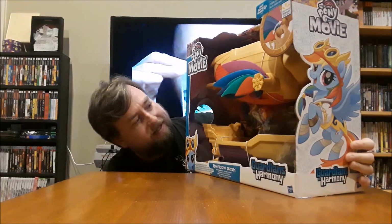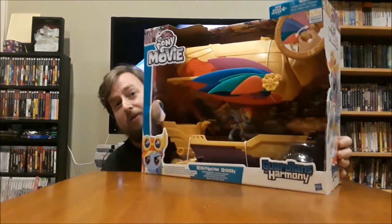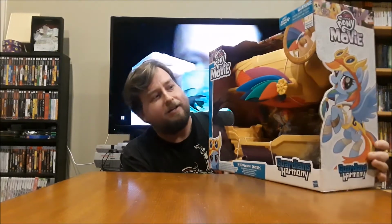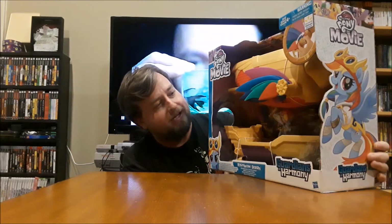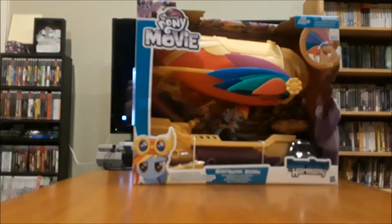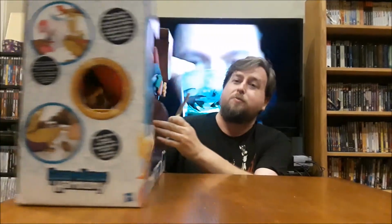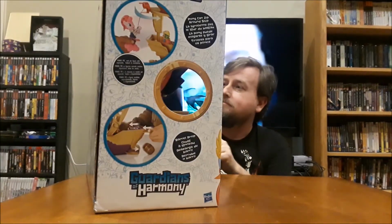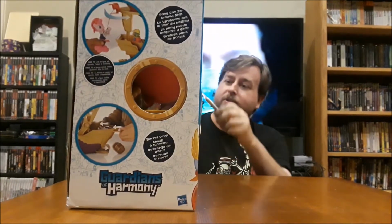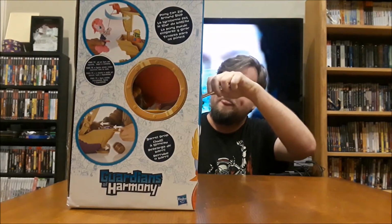There was some debate. My fiance wanted it because she needed the Pirate Rainbow Dash to go with her other pirate ponies. But there's some debate about if they'll actually all fit on the pirate ship. But now we get to find out if they will. Let's see. So I'm gonna start opening it. I already pre-cut some of these. Okay, well there's a bunch of them.